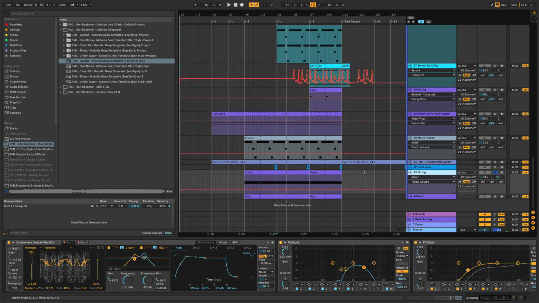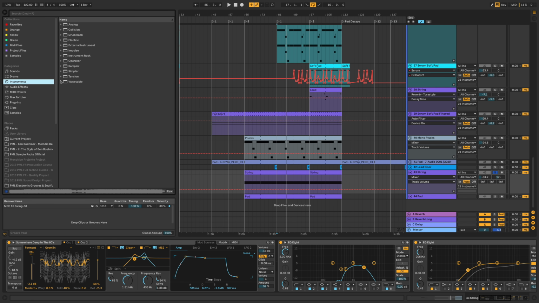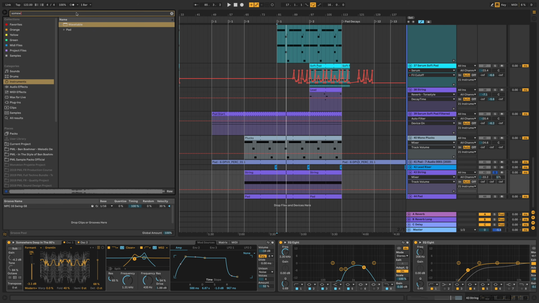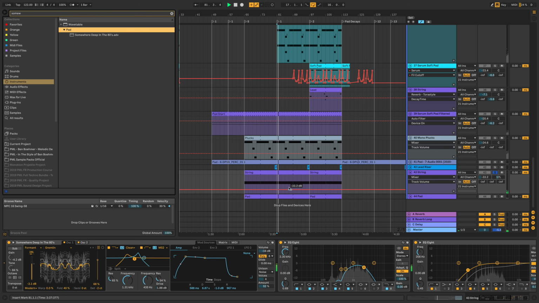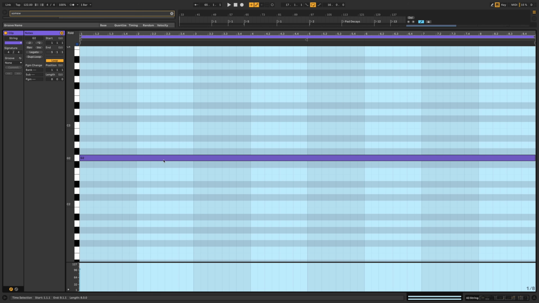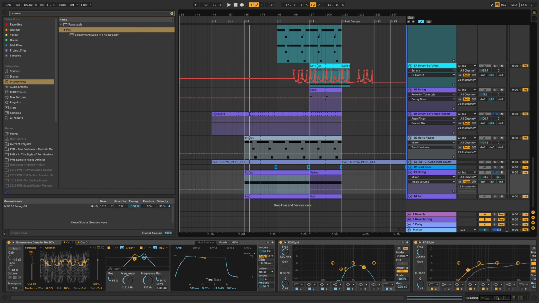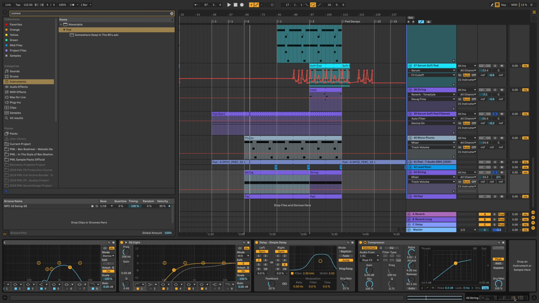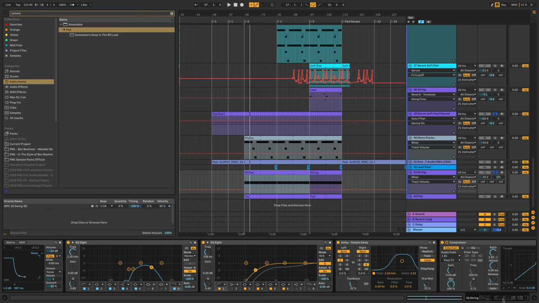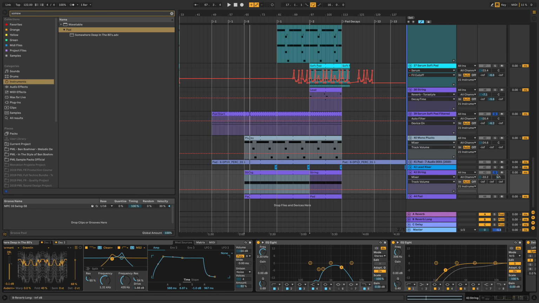And then we have this string element down here, which is somewhere deep in the 80s from our Wavetable presets coming with Ableton. Somewhere in pads it can be found. Playing G. It almost sounds like a monk choir or something like that, but it's very subtle in the background. I'm adding this to add some higher frequencies to the pad.